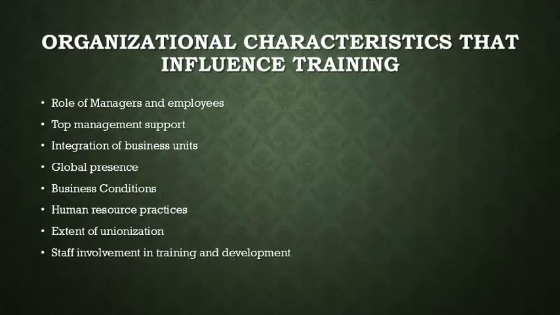Now that we have a process in place, we need to look at some of the characteristics of an organization that could influence training. Now, obviously, each organization is different and has different characteristics, and they have different impact on the training and development program. But here's some overall issues that companies may come across, starting off with the role of managers and employees and whether or not they actually buy into the process, and what is their actual role within the company, and what is their perception of training and development.